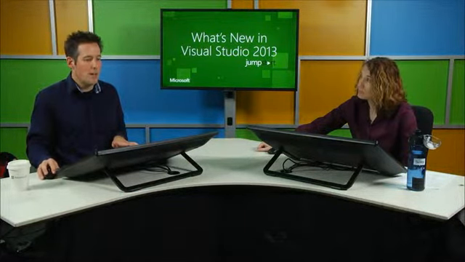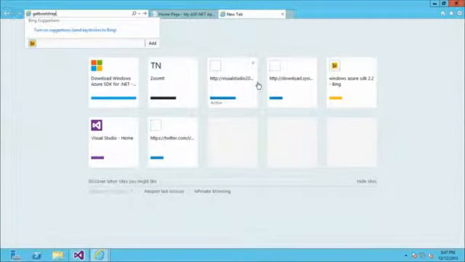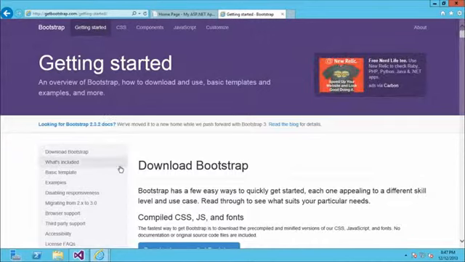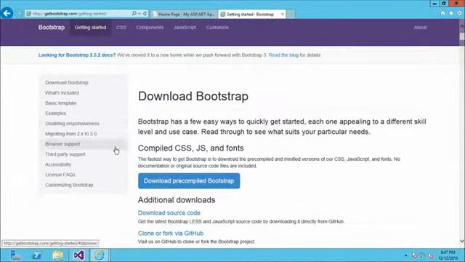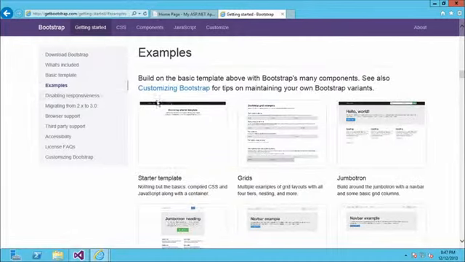The other real quick thing that I want to mention, go to getbootstrap.com. You'll notice right inside of here, under Get Started, that they give you a lot of different options and pieces of information, all the different things that you could do to maybe disable things, and some of the different examples that are available.